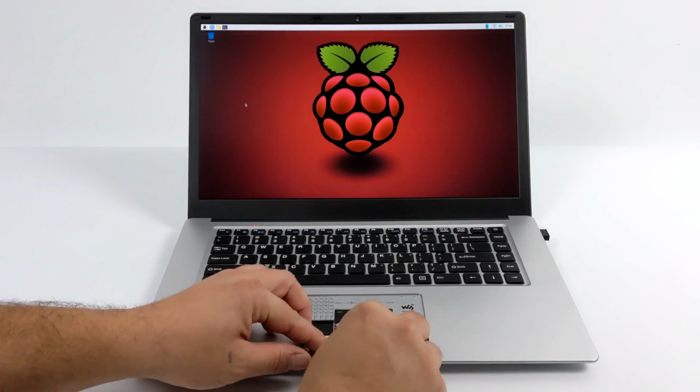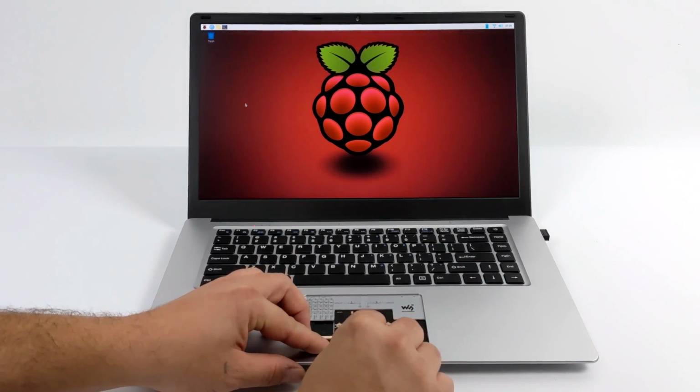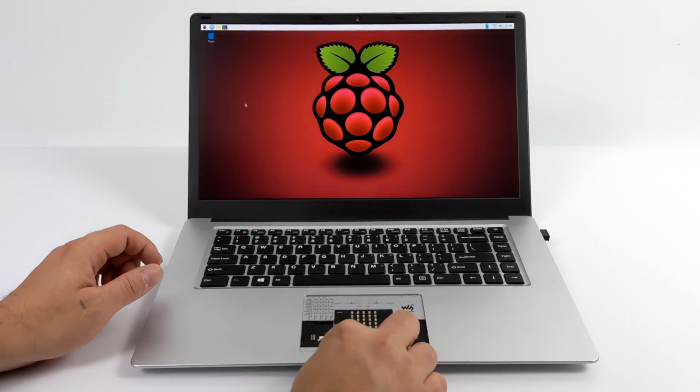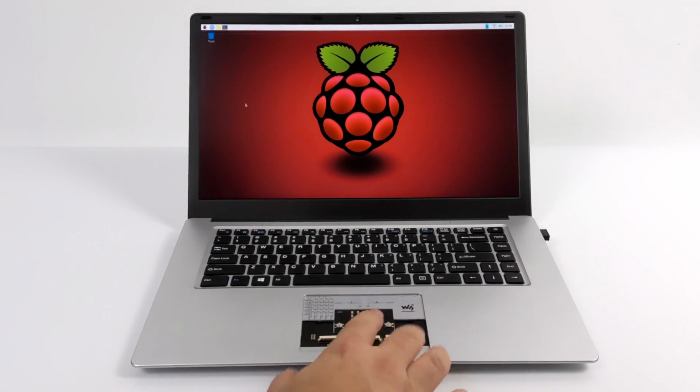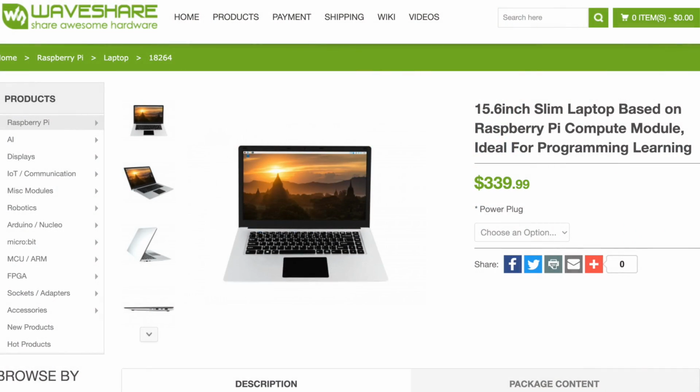And for the model you've seen in this video with the compute module 3 Plus, 32GB micro SD card, and this 15.6 inch display, base price on this is $340, or $339.99. And that's really high, especially considering that you can pick up a 3rd gen Ryzen laptop or even a 10th gen i3 for around the same price, in some cases even lower than $340.